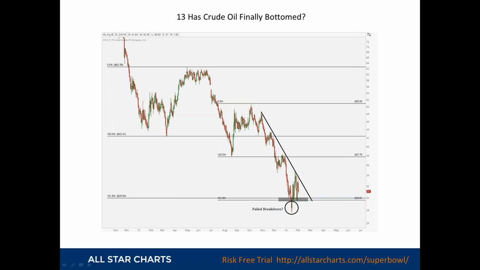When you look at the 161.8 extension of the counter trend rally between last March and May, it takes us just under 30. And if you calculate the more recent counter trend rally from August to October, it also takes us just under 30. So that's the level. If we're above those levels, we want to be long. And if we're not, we do not want to be long. So that's how I want to look at crude oil. And ultimately, if we break the downtrend line from the fourth quarter highs, we want to be even more aggressively long. So that's the level. If we're above it, we want to be long. If we're below it, we do not.